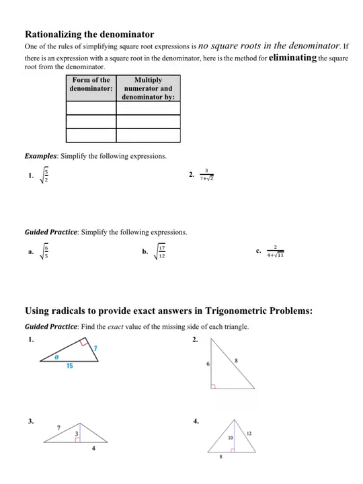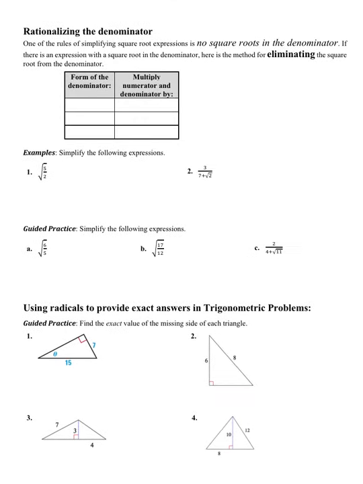So now, sometimes we're going to have a radical in the denominator, like all the examples we did so far. The radicals worked out in the denominator. But sometimes we will have to rationalize the denominator, which means we have to get rid of a radical in the denominator. And we're going to look at a couple different examples of how those could look.